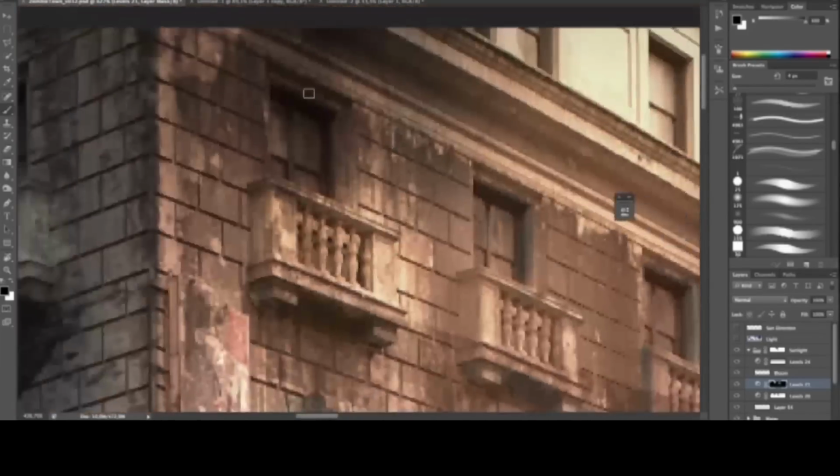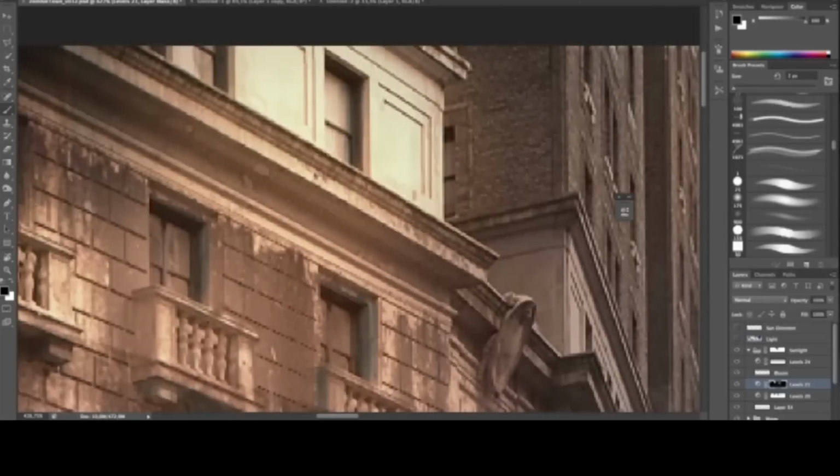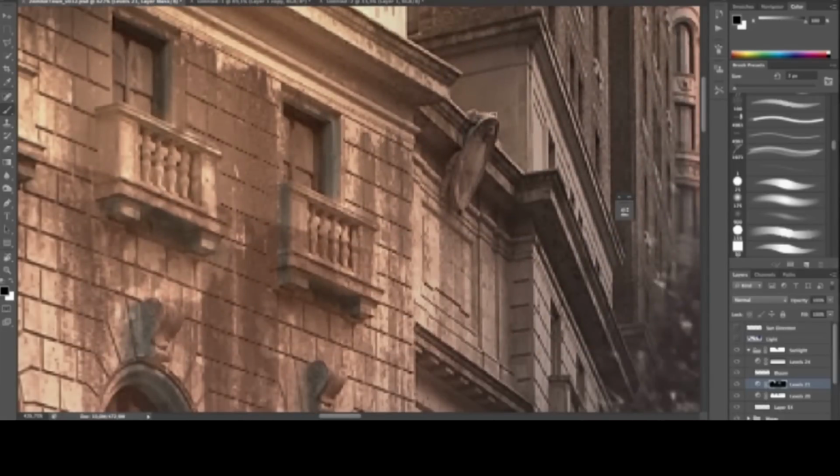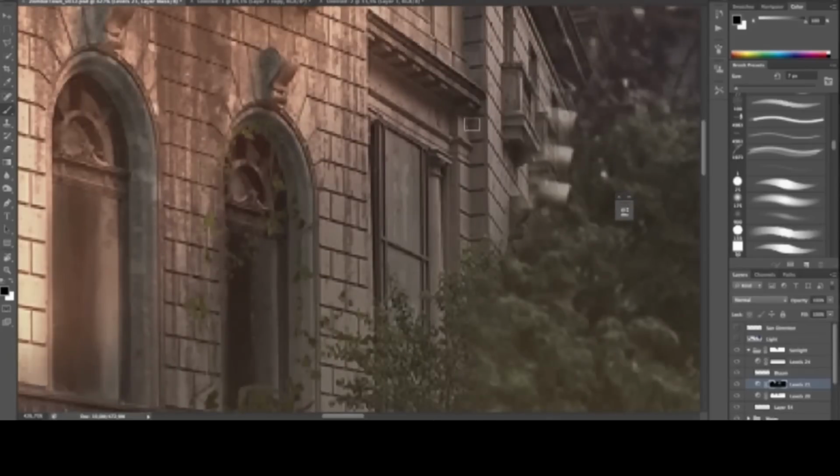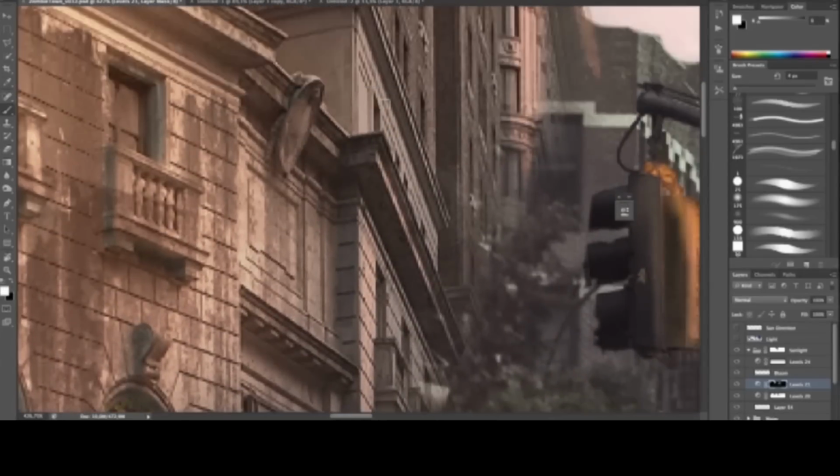I always like this kind of daytime setting where the sun is almost down. Some call it the golden hour.